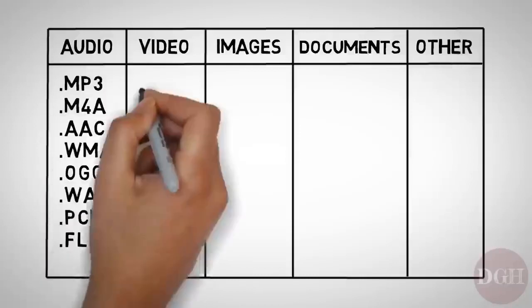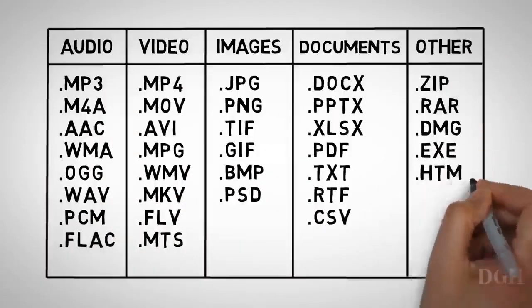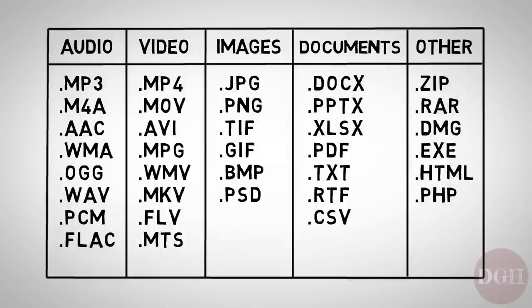This may look like a lot, but in reality, there are actually many, many more. You may be wondering why there are so many file extensions. Why are there a dozen different formats just to store one kind of data? The answer is that even though they may store the same kind of data, they do it differently.